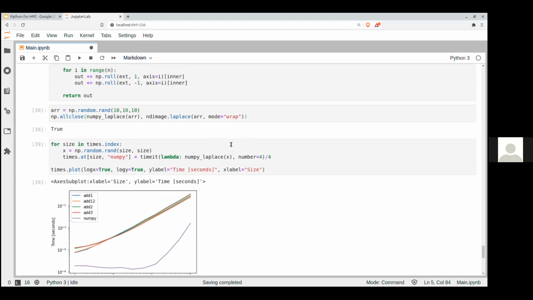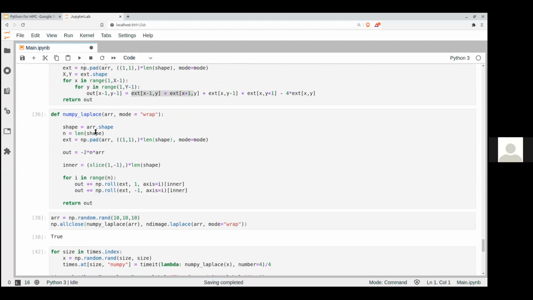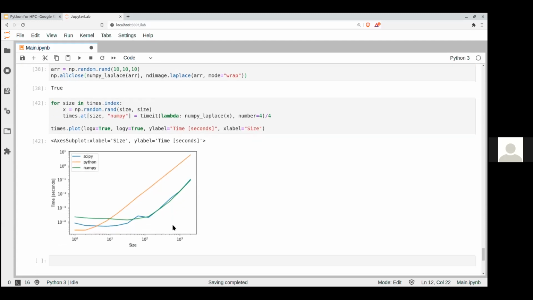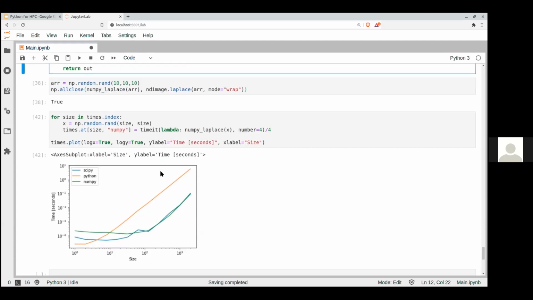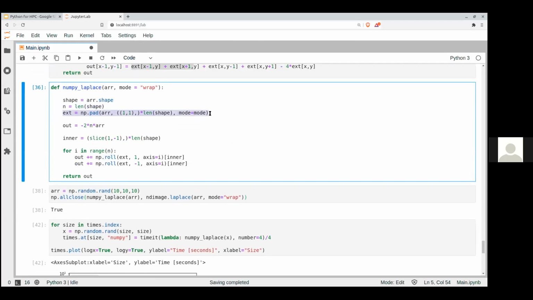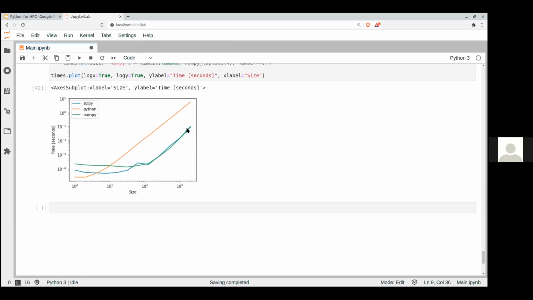And if I go here, what we actually see is that even if we now use this more expensive operation, we are performing as well as the implementation in SciPy that we were using before, the blue line. That tells us that SciPy probably made similar choices to mine. The main difference is mostly in the initialization cost, where probably they are not using the padding like I'm doing here. Maybe they're doing something else. But the computation-intensive component is very similar, and we're performing in a similar way. So I would say that SciPy took a similar approach.